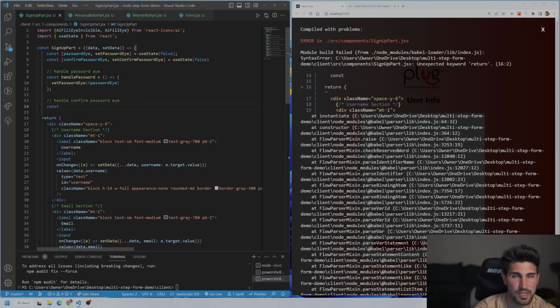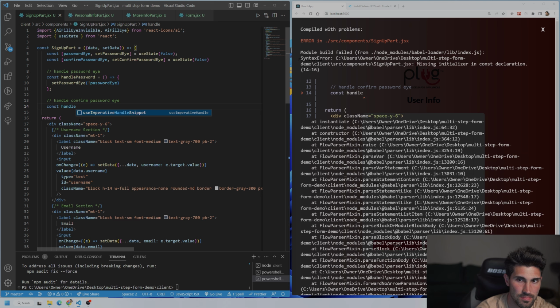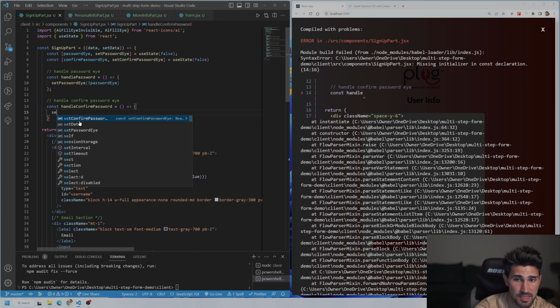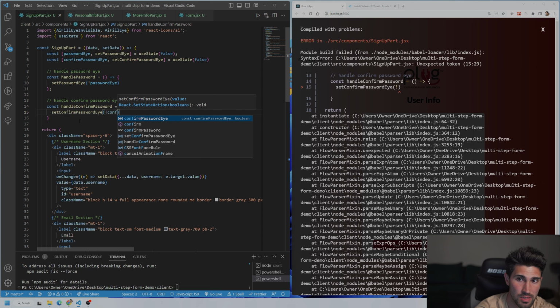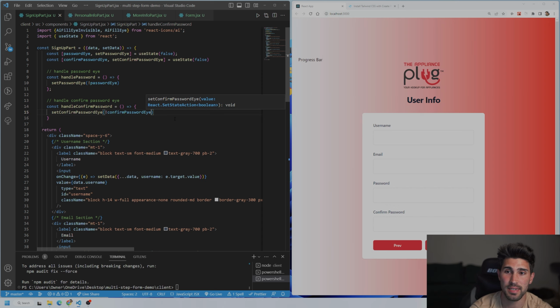For this, we're going to have a const handleConfirmPassword equal to an arrow function. We're going to set the confirm password to the opposite of whatever the confirmPasswordI is at the moment, which is false, and then true.